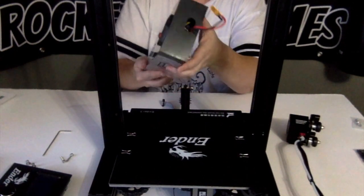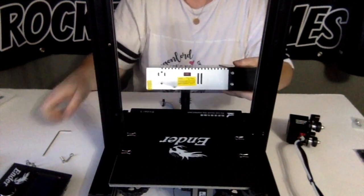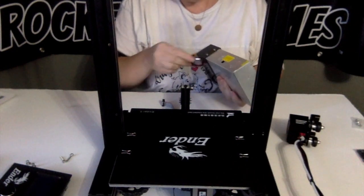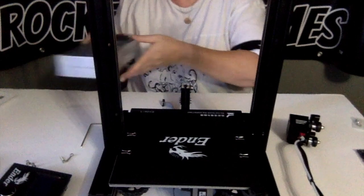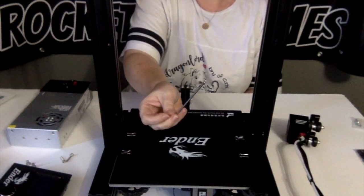And if you are in the United States, you're going to want that on 115 volts over here. You can see where it changes between 115 and 230. So just go ahead and pop that down to 115 if you're in the US. You're also going to need your 3mm Allen key.